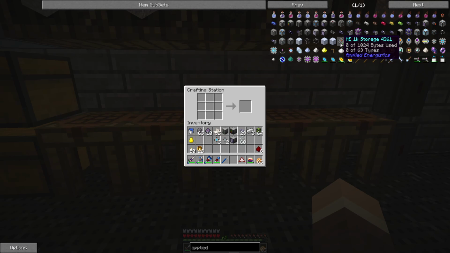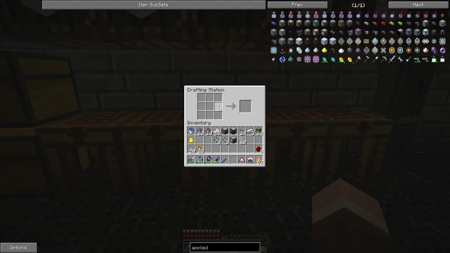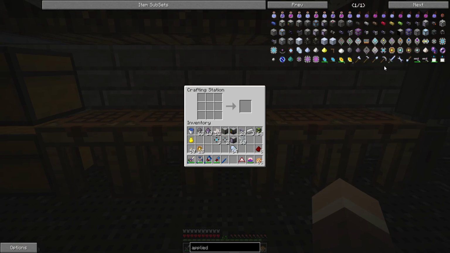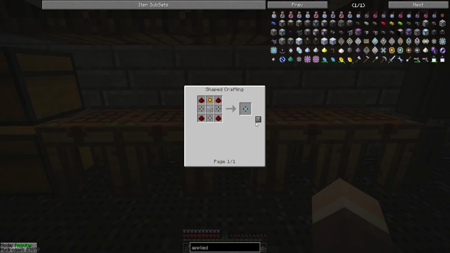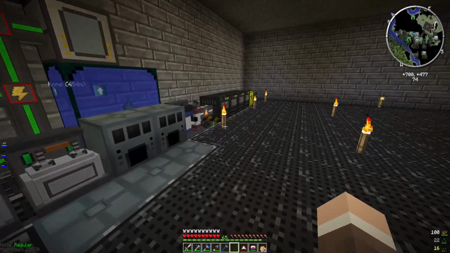Make one more of those. Oh, what am I missing now? I'm missing more quartz? Yeah, I need more quartz. Shift click. Shift click, and 4K storage drives. Oh, and I need iron now.